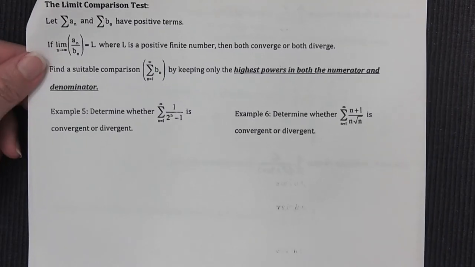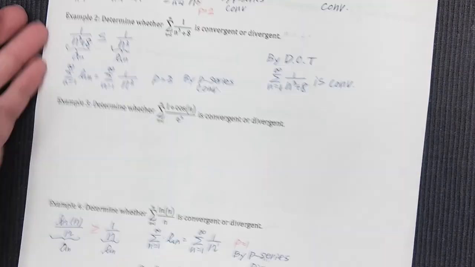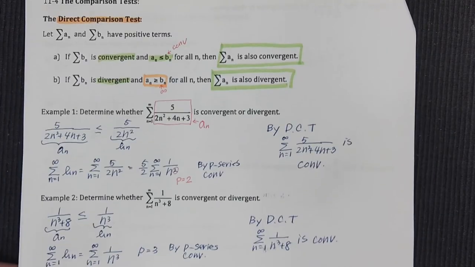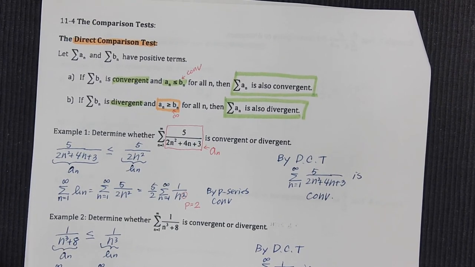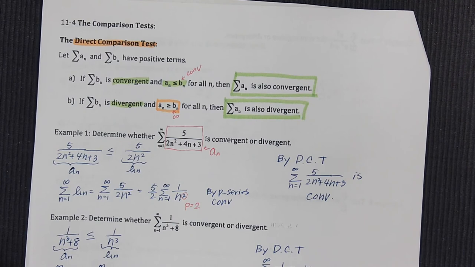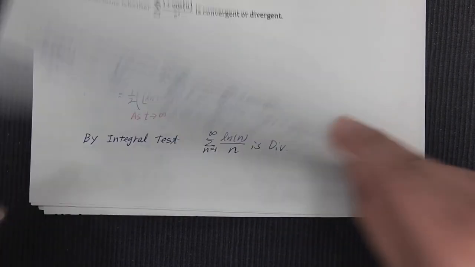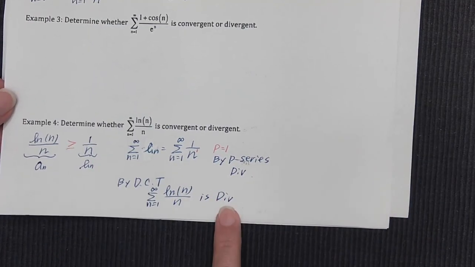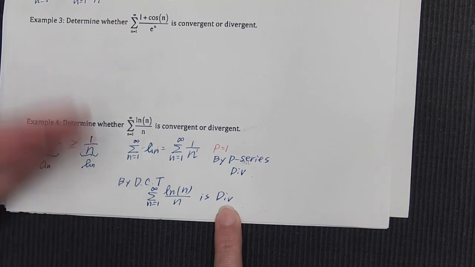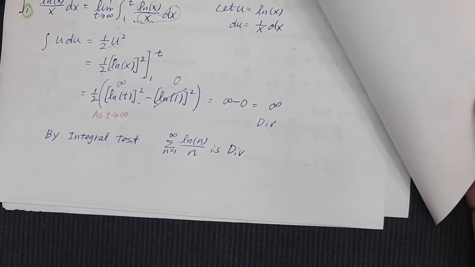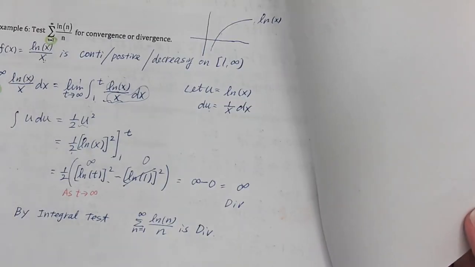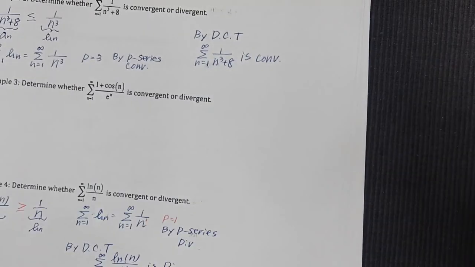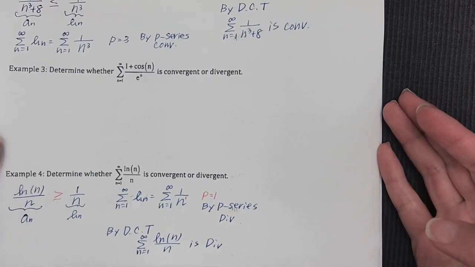Go ahead, yes. So for the direct comparison test, can we do it without using that one first? So we could use other tests first. Yeah, you can use other tests. We did a different test, the integral test. You can do the integral test. But if you know the direct comparison test, it's probably the shortest. It's only 2 lines compared to the integral test we did. But both ways work. Just whatever you are comfortable with, that's fine. Just choose the best one for you. You good?